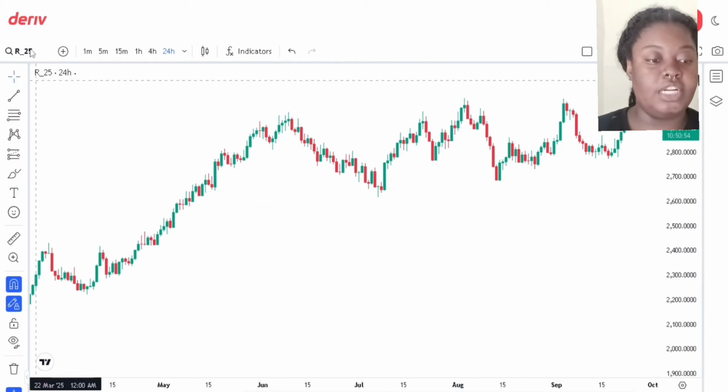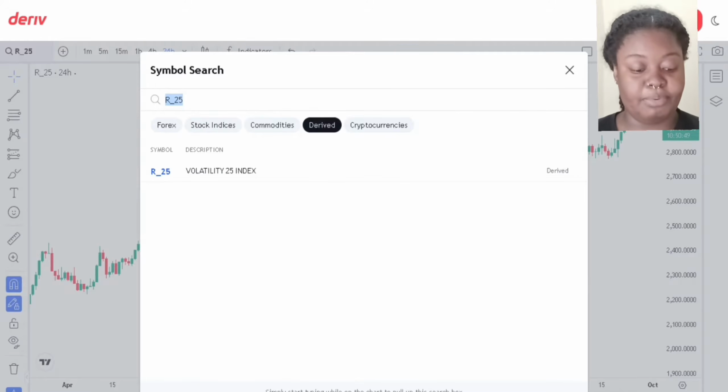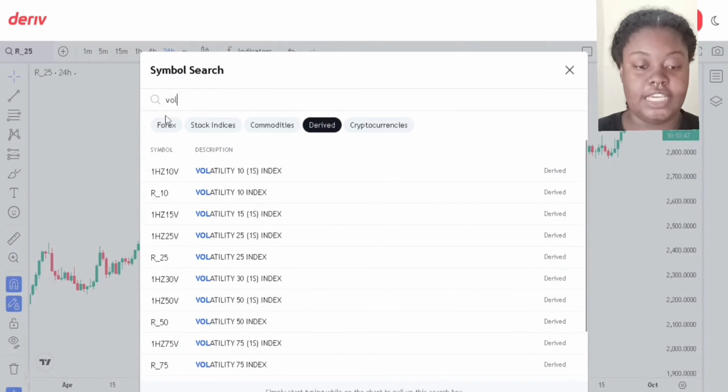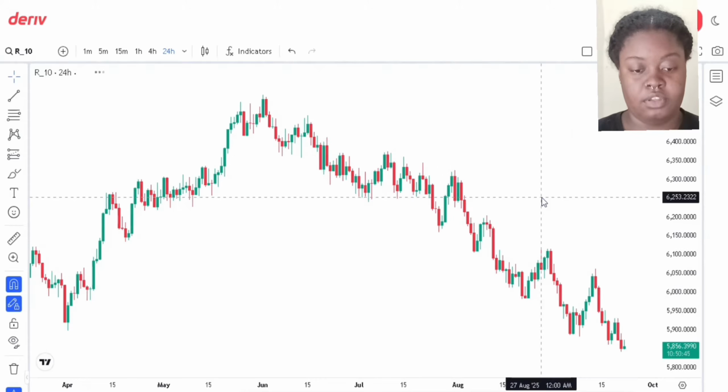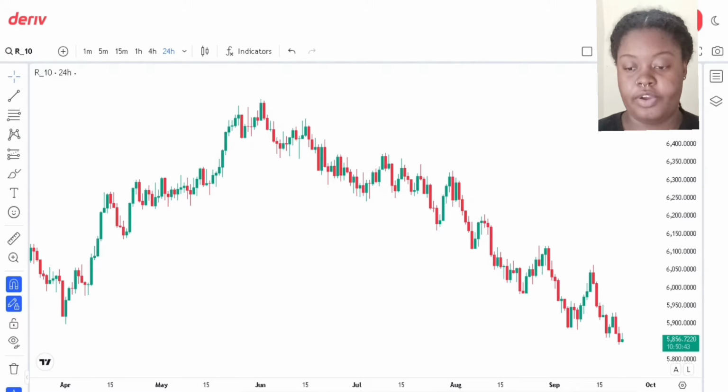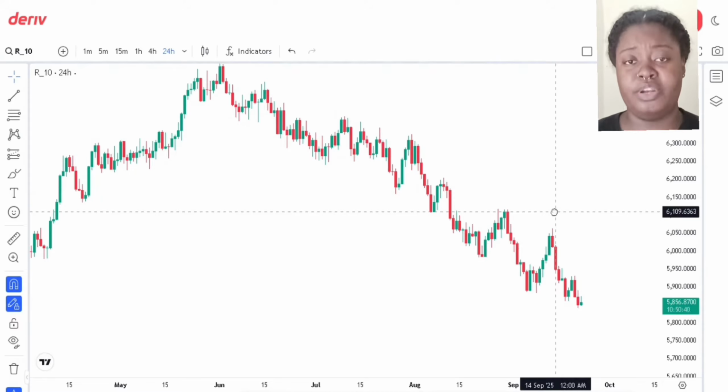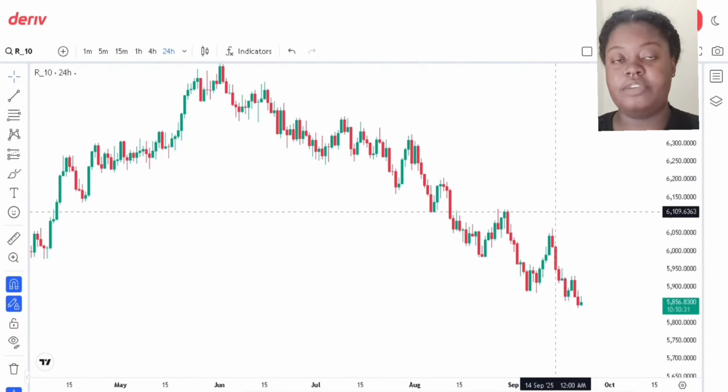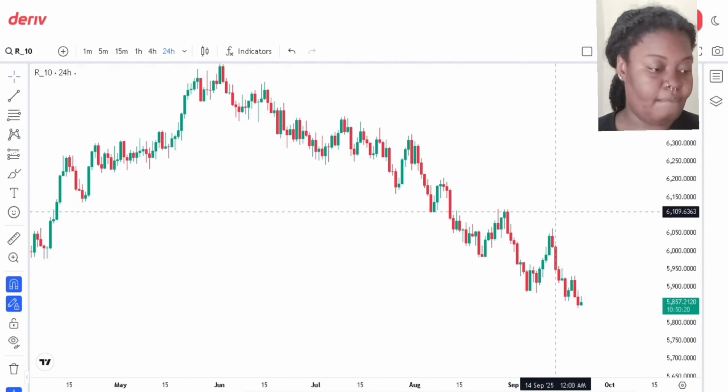So, we're going to start on a fresh, clean page on volatility 10. Alright, just to give a brief rundown, the indexes that I trade: volatility 10 1 second, volatility 10, B50, jump 10, and sometimes boom 600. I dabble with volatility 15 as well when there's a setup. Alright, let's get into it.